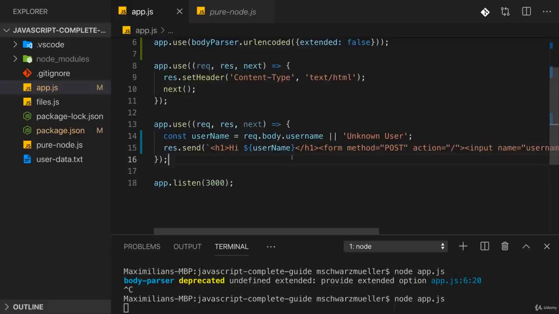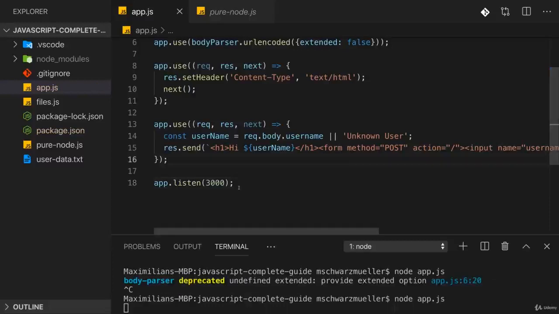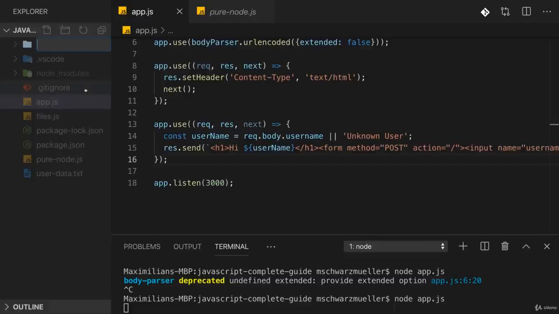We want to prepare some content on the server and then create a HTML file which has some static elements that always are the same and some dynamic parts which depend on the data we generated on the server. And that's what we'll do next. So we want to create a full HTML page to the user. Now we can do that by creating a new folder maybe.